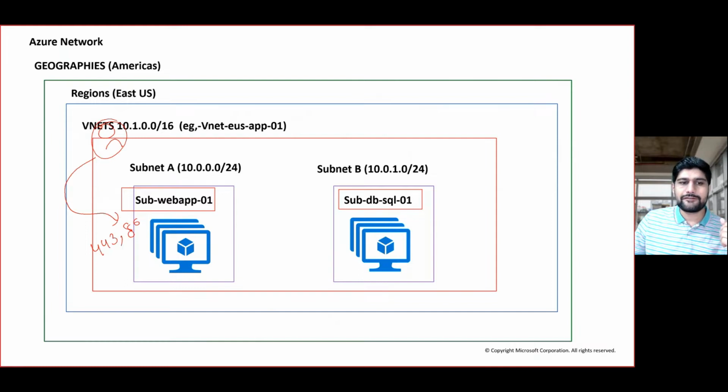You can allow that traffic on your web app, but the same traffic you can't allow to your database. You don't want that. You don't want anyone to connect over the internet to your database. You only want people to connect from your web app to your database. This is allowed, but this is not allowed over the internet. Okay. So you don't want that to happen.